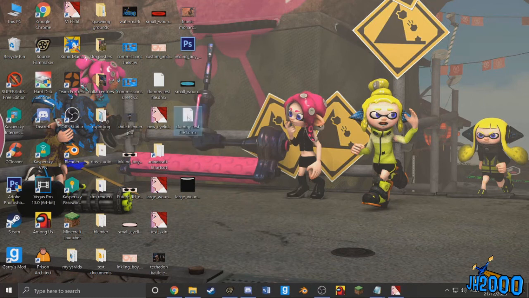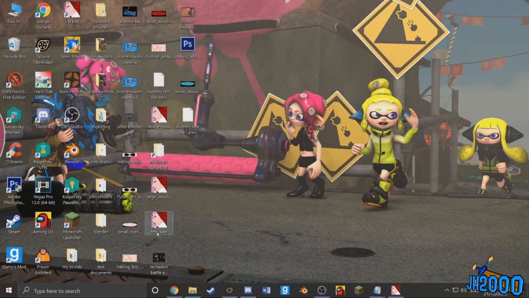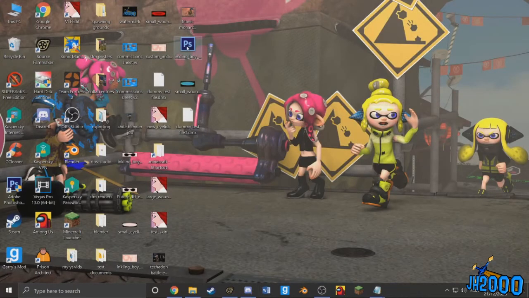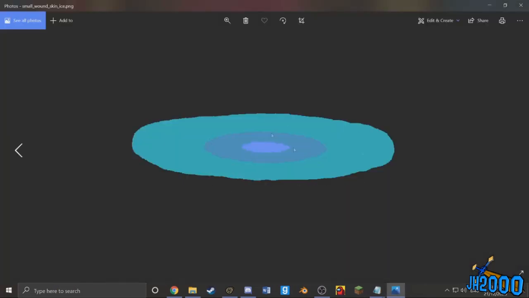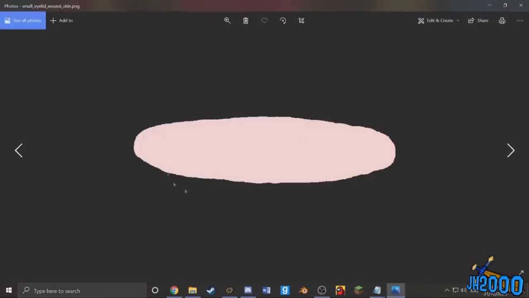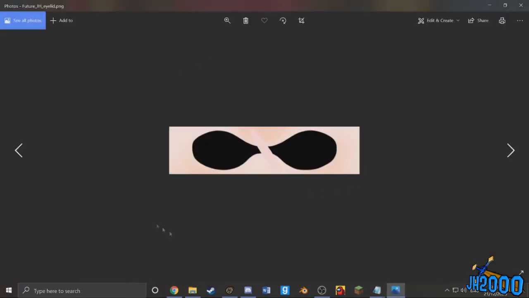So that's how you would convert a VTF file into an image file, which then allows you to open it in Photoshop or Paint, whatever you've got. Then you can color it, something similar to what I did here with this one. I made it blue, and this one, I made it kind of pale. And again, this is mine, I created this, please do not try to recreate it.